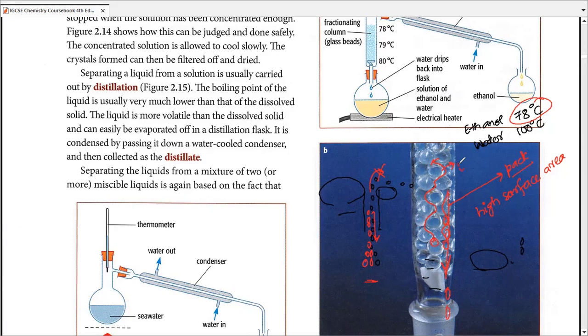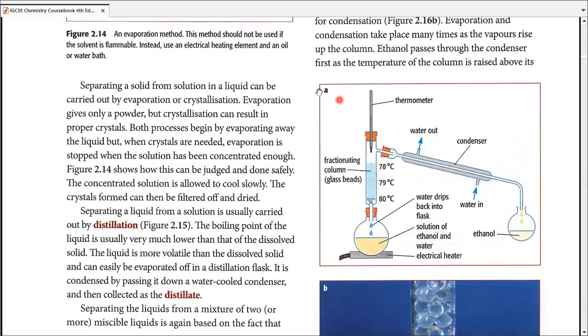So ethanol will pass, right? And water would drip back. Make sense? Yes, sir. At 78 degrees centigrade, we fill up an entire flask with ethanol. And then if we keep on heating, the temperature would increase. And at one point, the temperature over here would also become 100 degrees centigrade. At that point, it's sure that you have collected all the ethanol in one flask. Remove this flask, put a new dry empty flask over here, and now at 100 degrees centigrade, you can collect all the water over here.